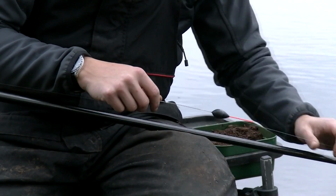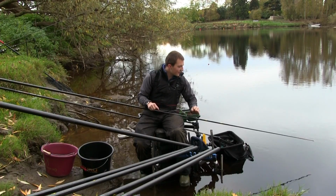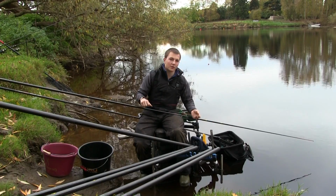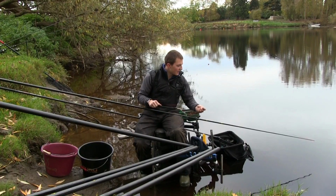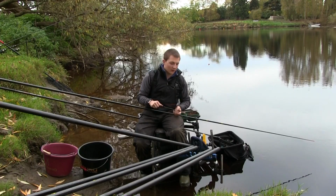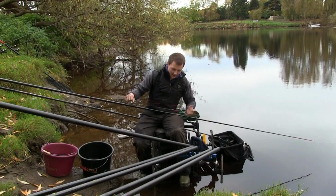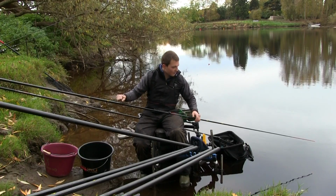This we've got double 4 elastic, as with the other one. Again, fairly heavy elastic, but nice and soft on the strike. So plenty powerful enough to control whatever we're going to hook. But the key thing is that on the strike I'll be able to set the hook because the elastic powers up quite quickly. So you can see again plenty of line above the float. We've got probably about 3.5–4 foot there.